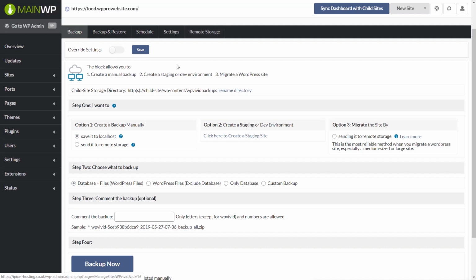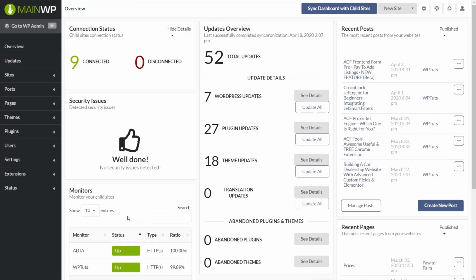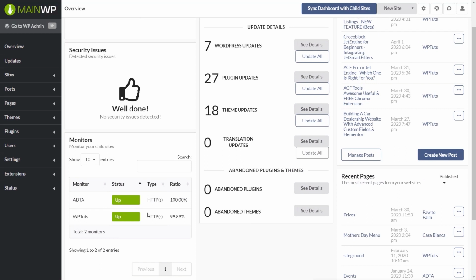I also use this alongside a free service. So if we come over and take a look at the overview, you can see that I've got some monitors set up and running, and I currently have 2 set up to show you. As you can see, it tells me the uptime, whether that site is up right now. So I could use that in conjunction with making these updates if I schedule the updates as well. Then if anything goes wrong, I will receive an email from my monitoring service to tell me the site is down, gone offline. I can then quickly come in and easily push that backup back out to the site, get it back up online, and then I can go through and find out whatever the problem was.